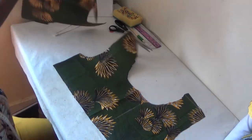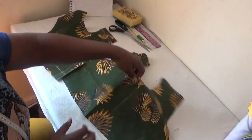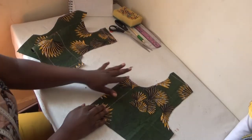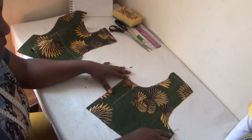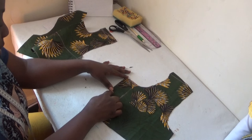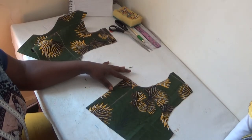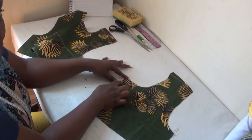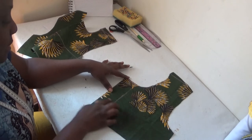The next step I'm going to do here is, see this back zip here. I want my zip line to be curvy. You know, our back is not straight, right? So I was thinking of making it curve in more, just coming in by half an inch and curving it in a bit more. So I'll just leave it like that. Okay.